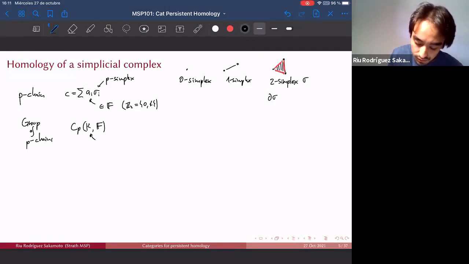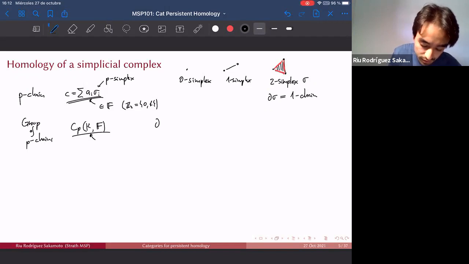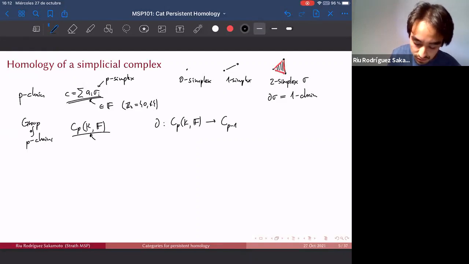The border of sigma is actually a 1 chain, given this definition. So given that we define the group of P chains like this, the border is actually an operation, a group homomorphism, that goes from the group of P chains to the group of P minus 1 chains.